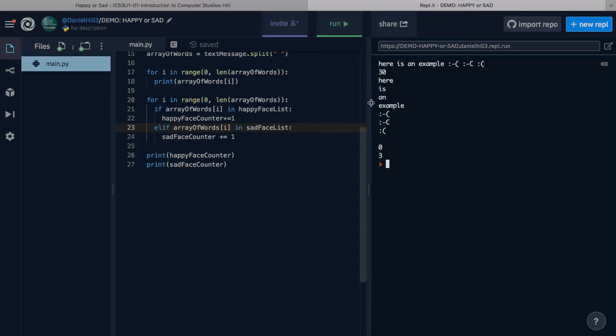Then we got 0 happy faces and 3 sad faces. So this is a cool way to use lists to create a list of inappropriate things, or things that you might be checking in your conditions to update your counters to test the type of mood your message might have.